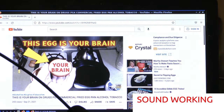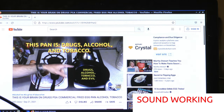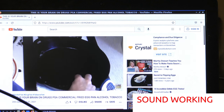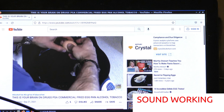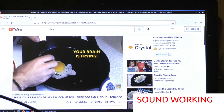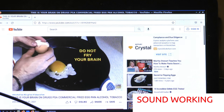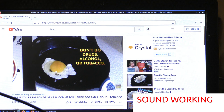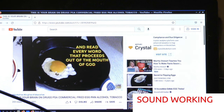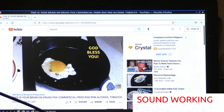This is your brain. This is drugs, alcohol, tobacco, and other evil substances. This is your brain on alcohol, drugs, and tobacco. Don't fry your brain. Don't do drugs, alcohol, and tobacco. Turn to Jesus Christ instead. And read every word and receive the mouth of God. Go to ChristianCourts.com. God bless you.